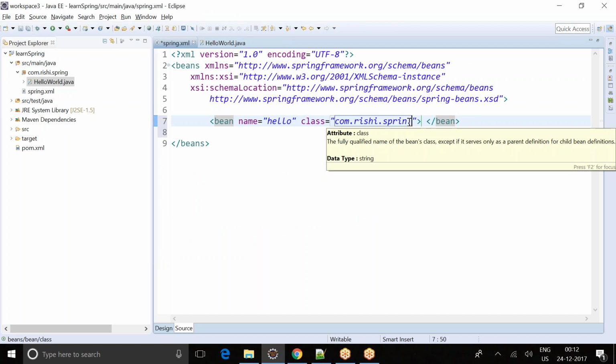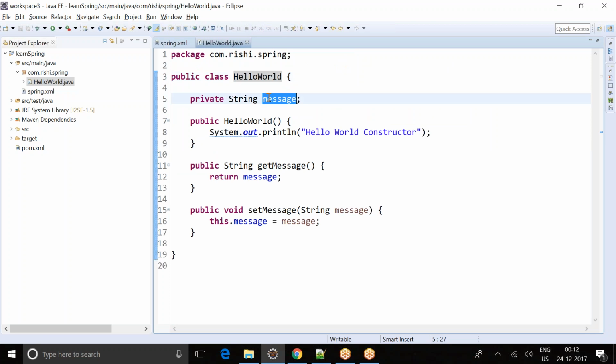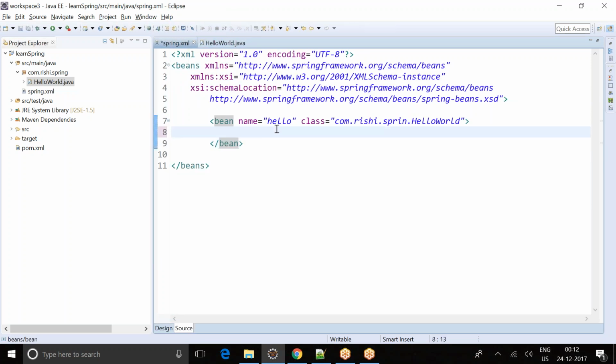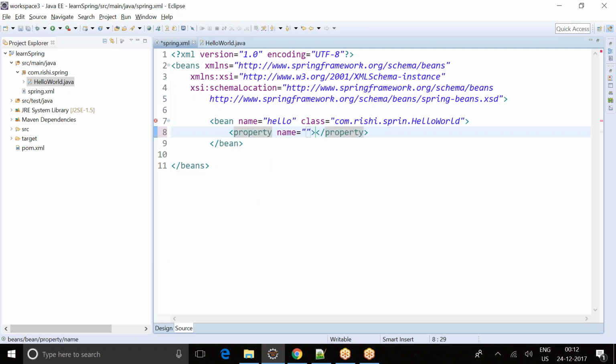Once I add that, I can pass the value of the property, that is called property injection. So I'm going to add this message property. I do that with the help of a property tag, and you'll see a property. Property is all the properties in this particular class. I can inject that regardless whether it's private or not. Spring doesn't care.